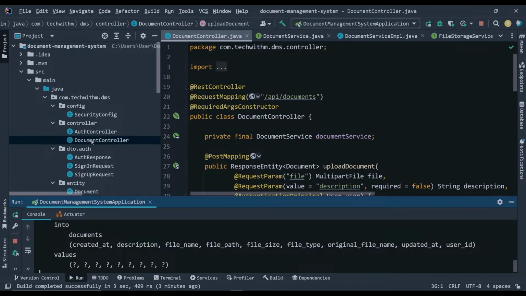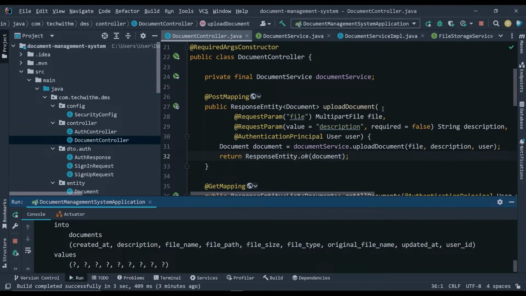Here in the document controller, as you can see, two separate fields are directly caught as request param in the multi-part request. So since this is a multi-part request, I could add a new DTO and instead catch the request params in the DTO with an annotation called request param or model attribute, which is used in Spring MVC.